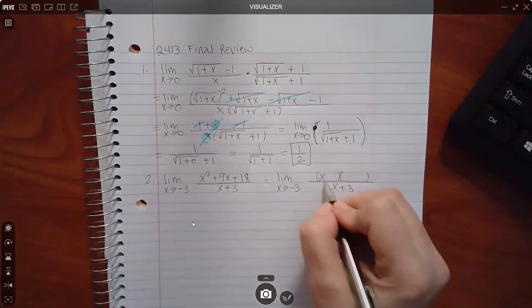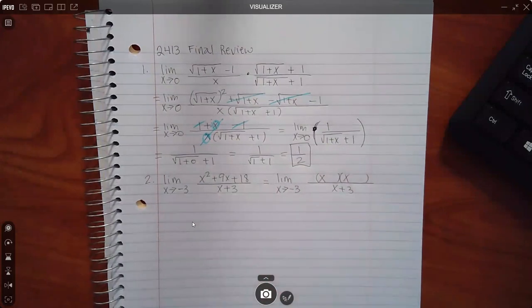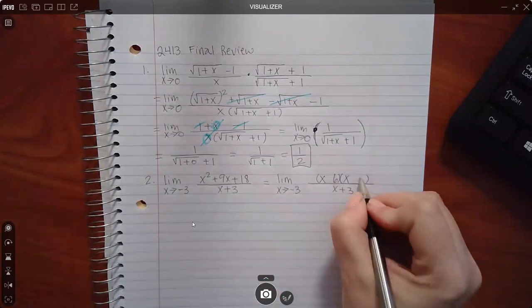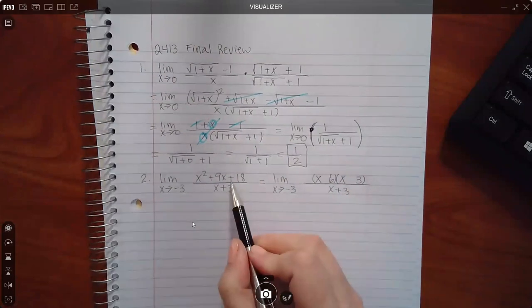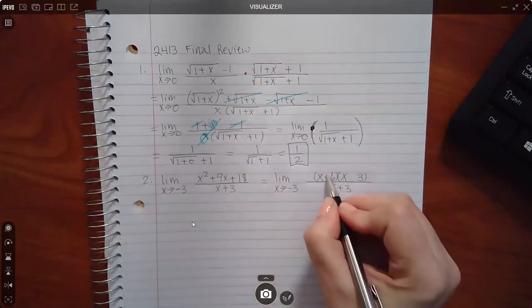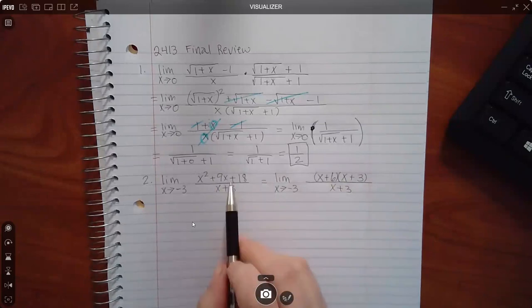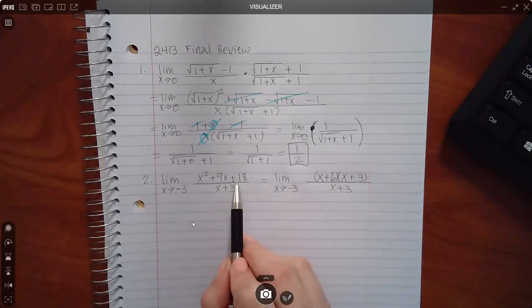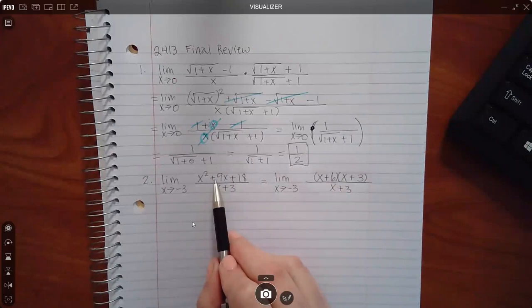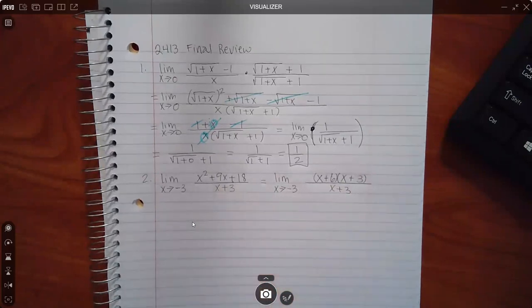I know it'll be x and x, but then what multiplies to give us 18 but adds to give us 9? 6 and 3. And then they would both have to be positive, right? This one tells you they're either both positive or both negative, because the only way I can multiply to get a positive is if both of them are positive, or both of them were negative. And then that one's positive, which means they both had to be positive.